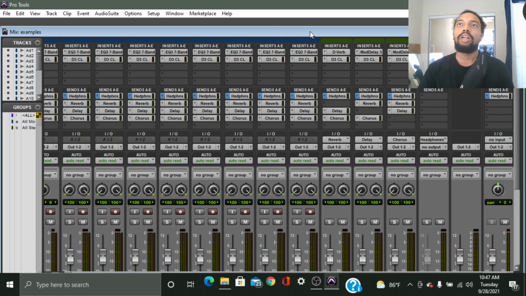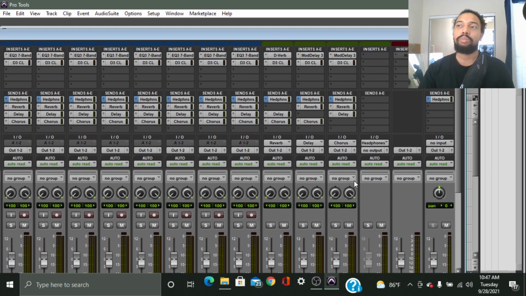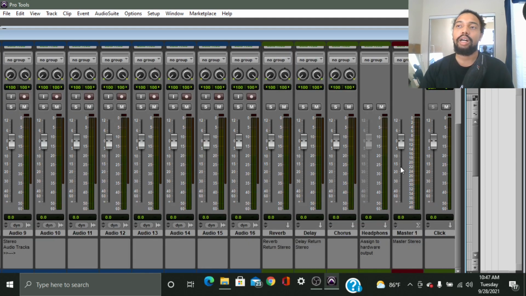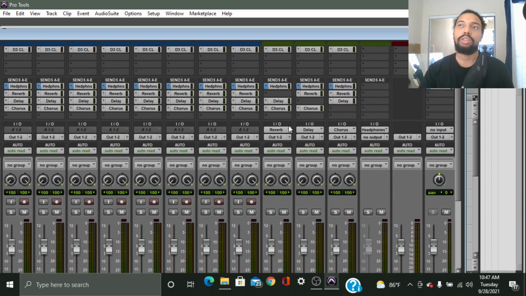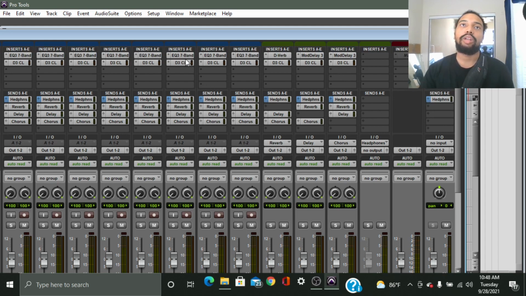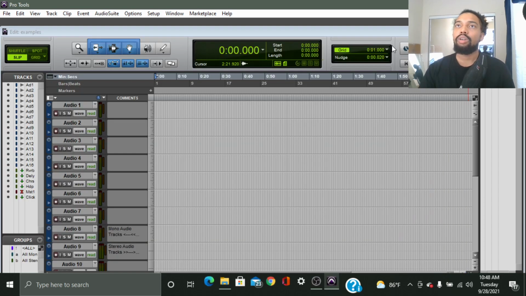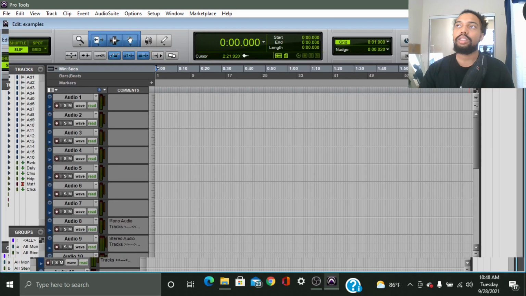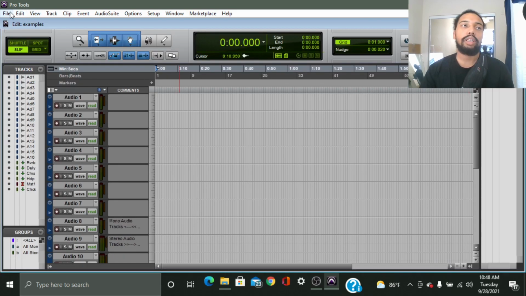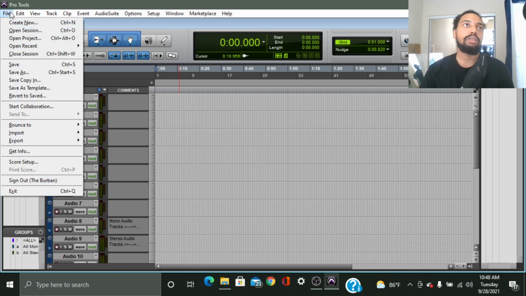I'm expecting that. So the first thing that comes up is the actual mix window, which is interesting. A lot of DAWs don't actually do that, even in some of the templates, but this one does. For this template, not all the templates do that. As you can see, there are some tracks already up. There are some plugins already up here for you to use, as well as some sends for you to go to. And yeah, I'm not gonna be focusing on that today. What we will be focusing on is how to, like I said, save, open, all those type of things.